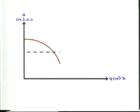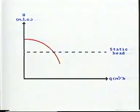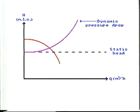This is the height we are going to lift up the cargo to, called static lifting head. Then we have the dynamic pressure drop in the delivery line. This curve is very important for the vessel's discharge rate and is a function of the flow and the line's diameter.